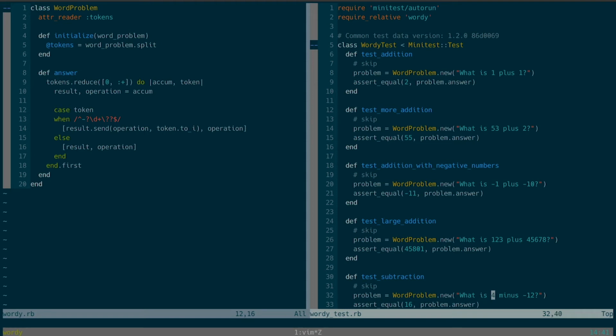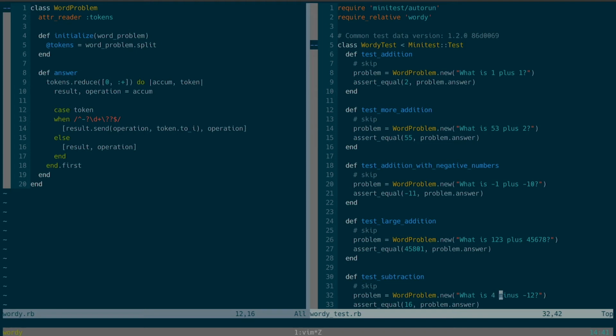Then we're going to hit this number 4. This token that is the number 4. That's going to match on the digit block, which will add 4. It'll use the operation, which is currently plus, to add 4 to 0 and set that as the new result. And it's going to pass the current operation, which is still the addition operation, and return that as our new accumulator.